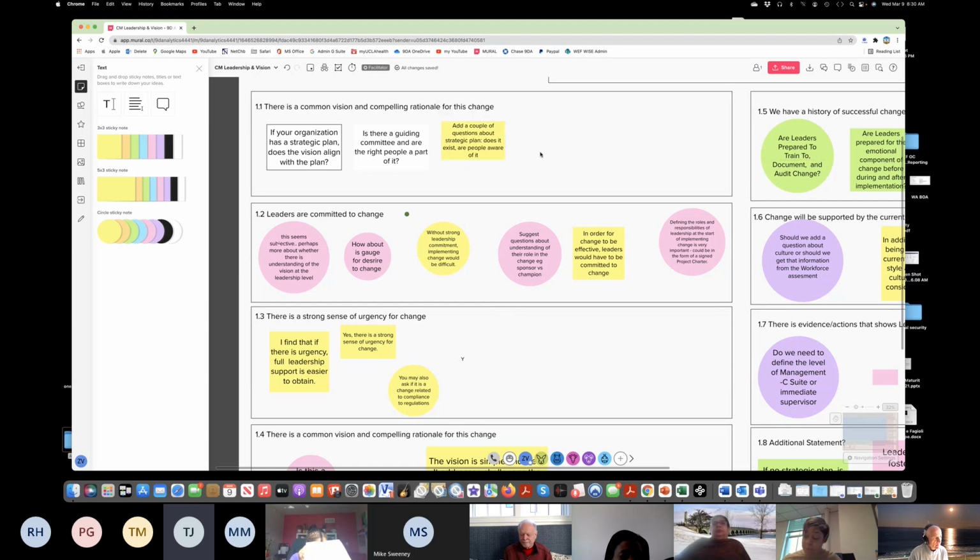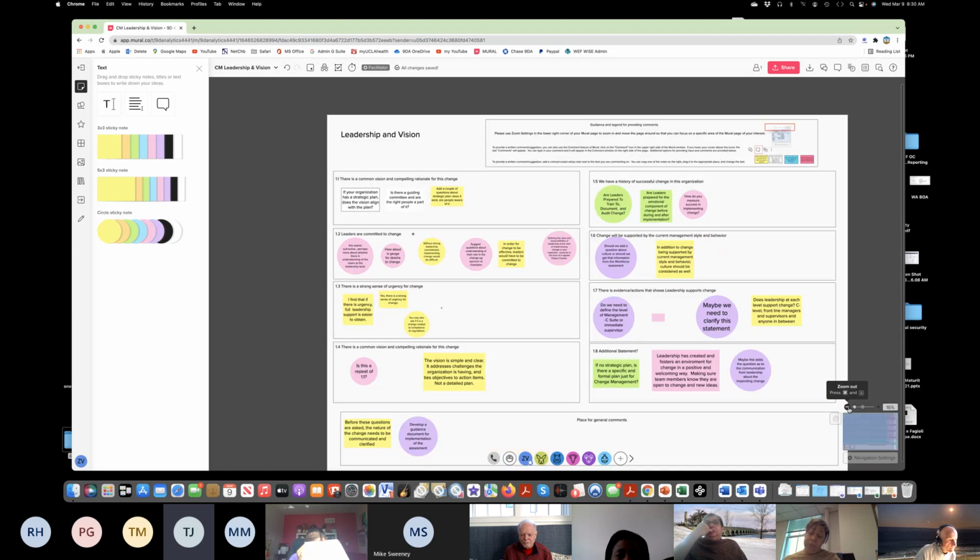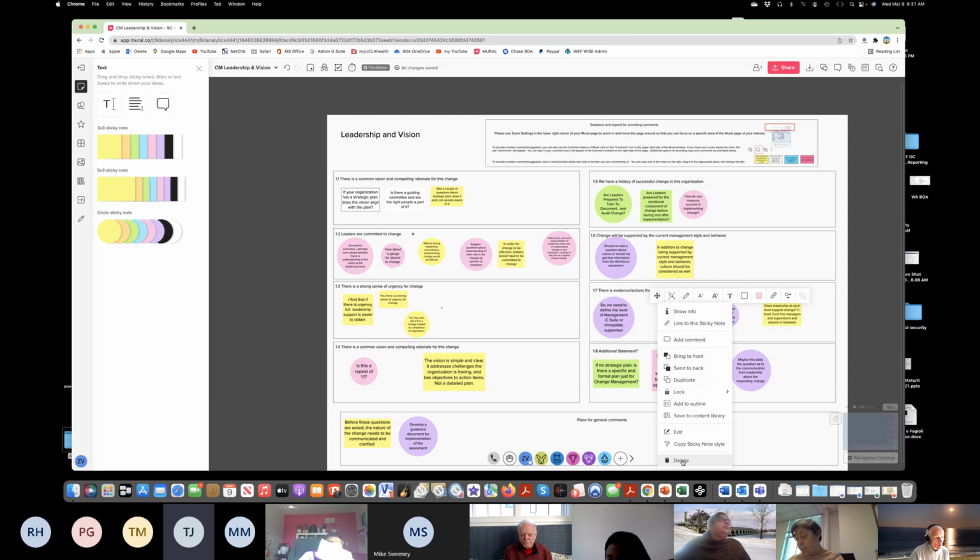So I will send out a document with instructions about how to move these things around, but I think most people are getting the hang of it. And then also links to the other 4 pages. I may make some of these a little bit smaller, just so there's room for more comments. But I'm not going to change any content. And if it's an empty thing, I may remove it, but nothing that has words in it.